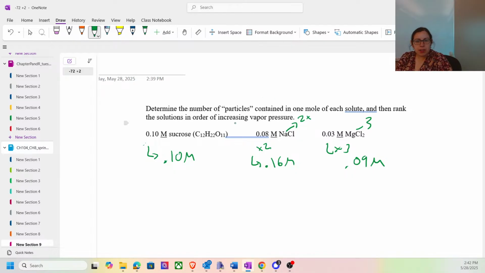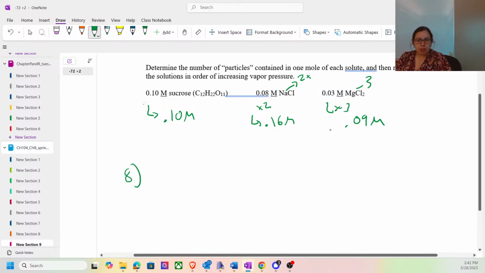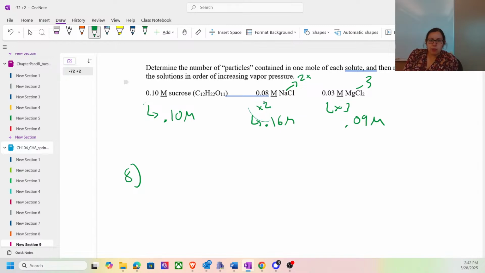All right, so then increasing vapor pressure for 8. So basically, right now that we know how to rank them, so this is always the least particles, this is always the most, this is in the middle, and then we just have to look at our scenarios and then figure out kind of which way to flop them. And so it's asking for increasing vapor pressure, but remember, more particles means that lowers our vapor pressure, right? Again, boiling point elevation. So we have to take it to a higher temperature to get that same vapor pressure.